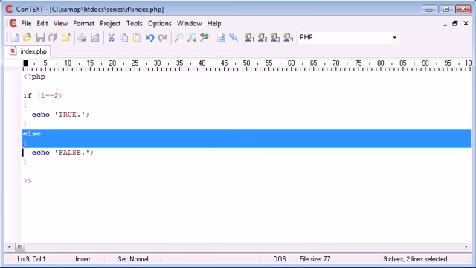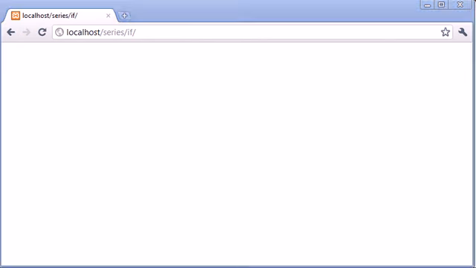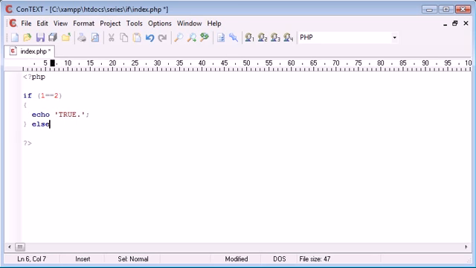You can have an if statement just on its own. If it doesn't happen to equal true, we're just not going to output anything because there's no else to tell us what to do otherwise. So now let's return back to that.